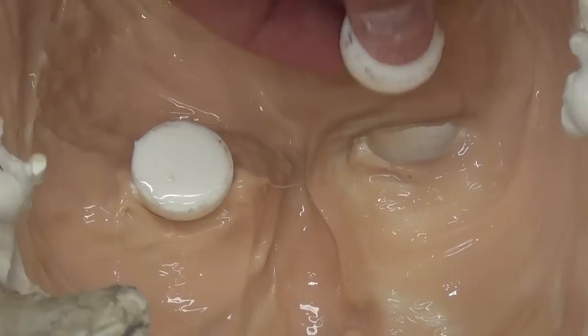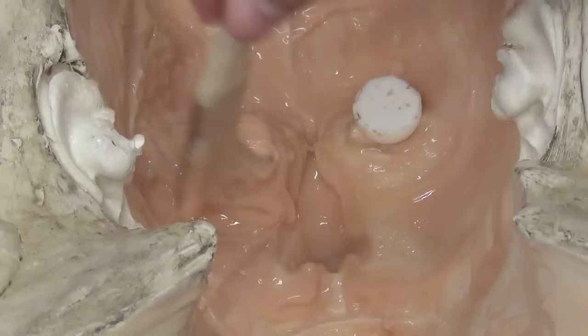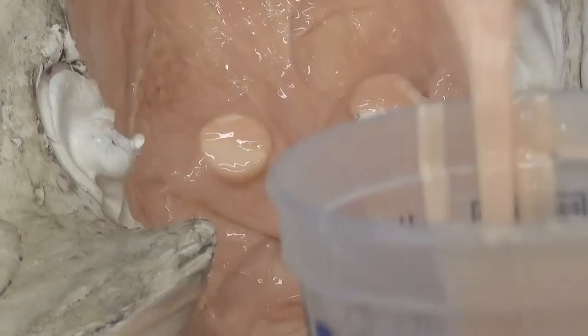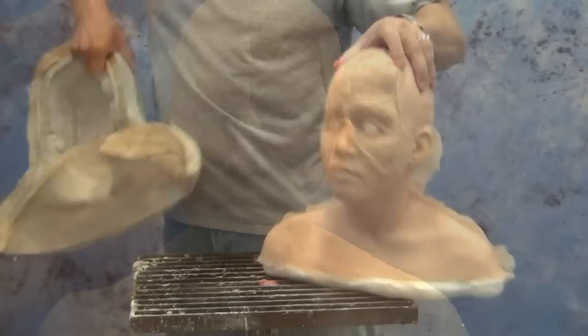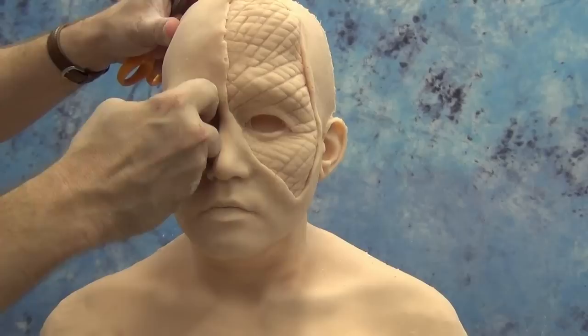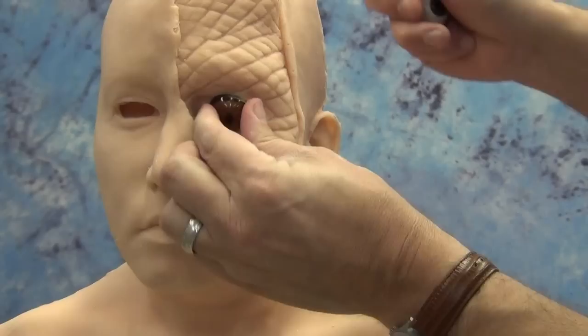On the follow-up layers of silicone that I'm brushing into that negative mold, I will seal those eye forms in place. Basically what this does — now that we've got that allowance in place for those eyes — once I put the rest of the silicone in, that encapsulates those forms. When I demold that part, we've cast a gel-tin skin backed up by some F5 poly foam. Once we demold it, we now have those eye forms in place in the silicone head, and when we remove those resin eye forms, we have a perfect allowance to hold the alligator eye and the regular human eye that were in the original sculpture, with the correct orientation because everything was molded in place.